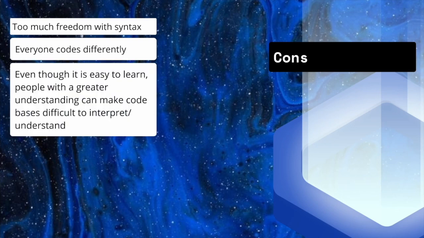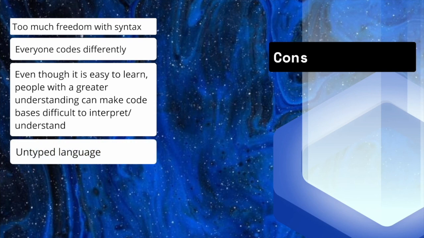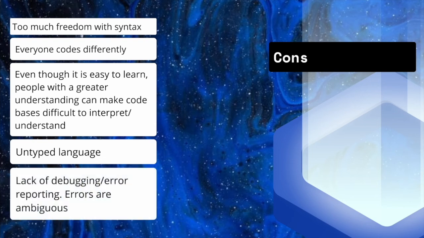Because JavaScript is an untyped language, running into related issues can occur more often than you'd like, especially with larger programs. And lastly, the lack of debugging facilities means you can run into some very weird errors, which take slightly longer to solve than others, and which can only be picked up during program execution.